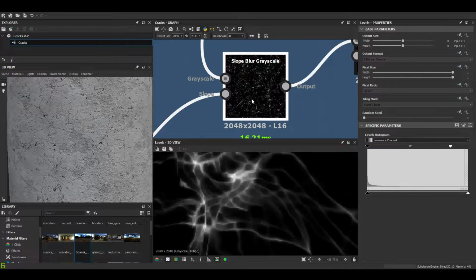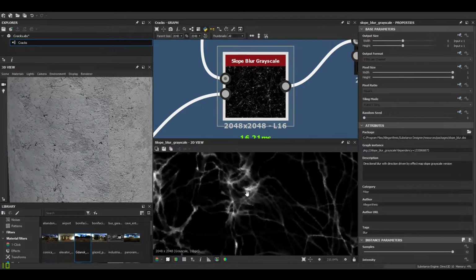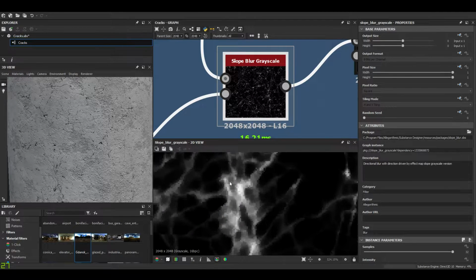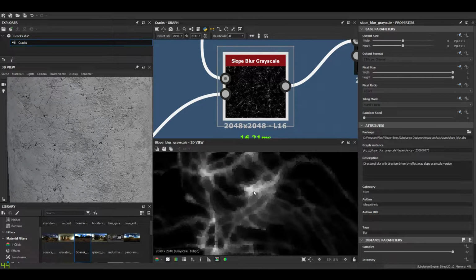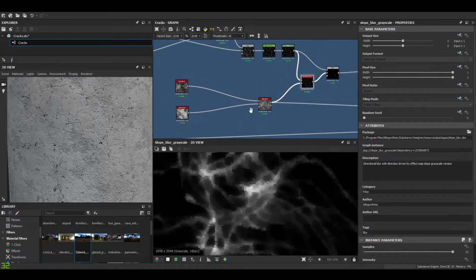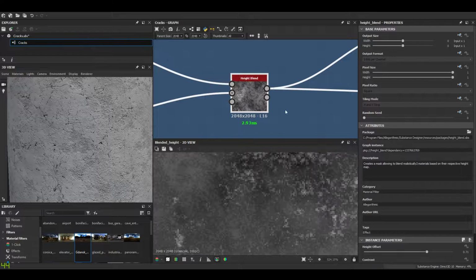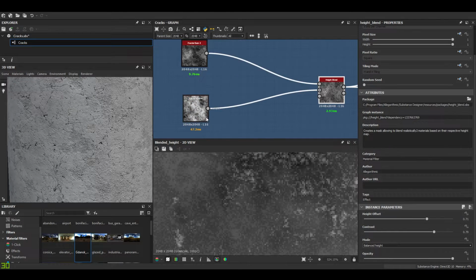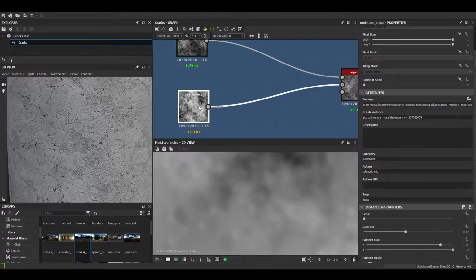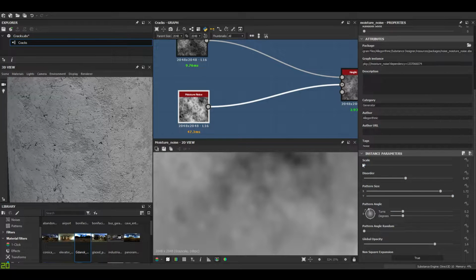Then I also once again used the Slab Blur grayscale just to give it a more grainy look. So this time I just used the high blend node, and I combined a moisture noise, scale of 1, small disorder.